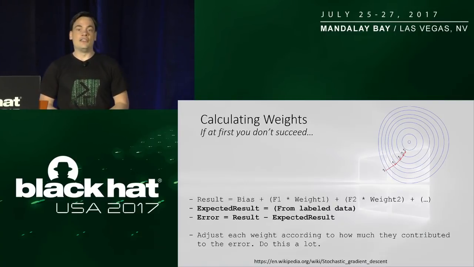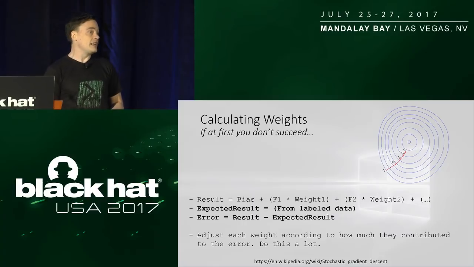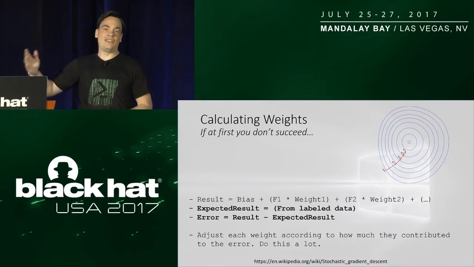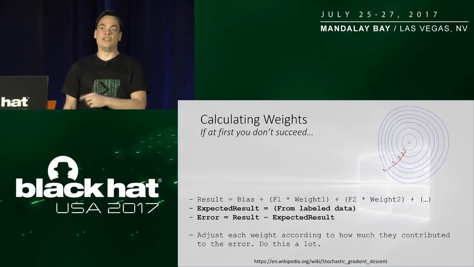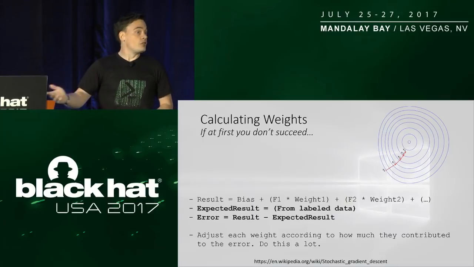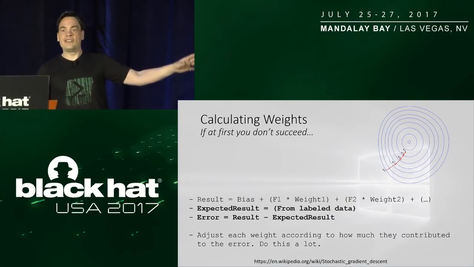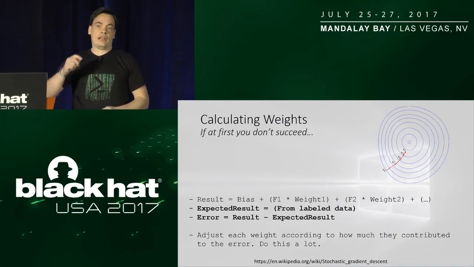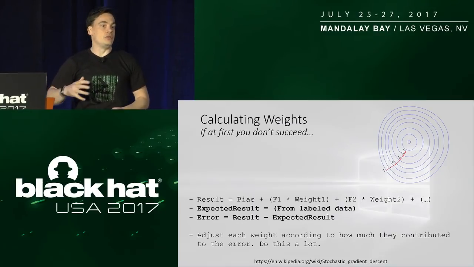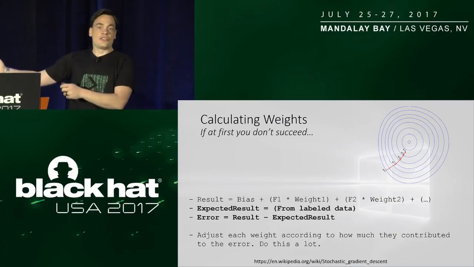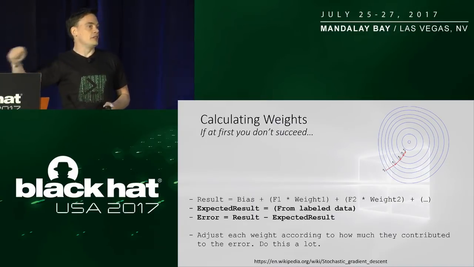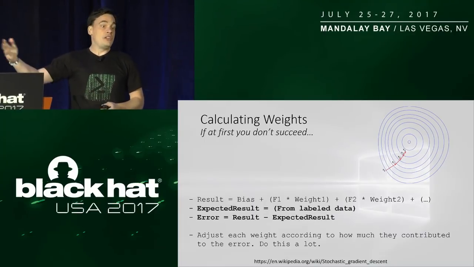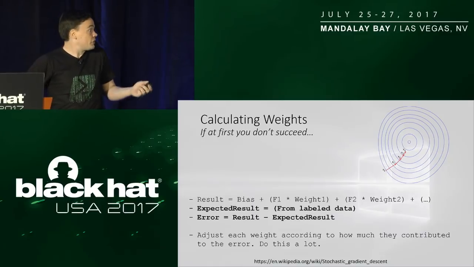So the trick there is another statistical technique called gradient descent. Now this is exactly why we went through all the painstaking effort to label tons and tons of data. Because what you do need is a source of truth. So gradient descent says, I take all of these weights and I just pretend that they don't matter at all. And then you go through this data set of stuff that you've labeled, and you get an answer. You say, I'm going to run my calculation. I think that it's obfuscated or not based on these numbers.